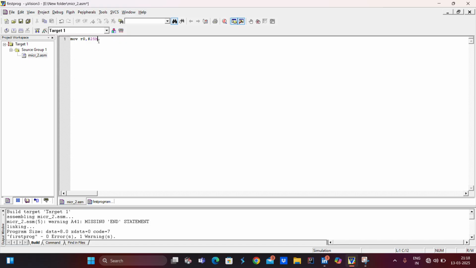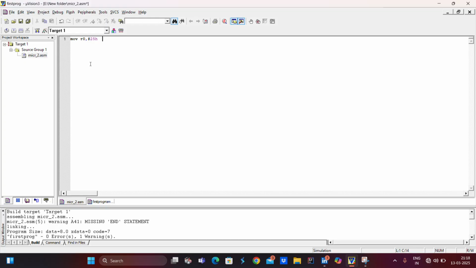What does this instruction do? MOV is used for transfer of data from one place to another. But I have written here R0 comma hash 25H. Either data must be going from 25H to R0 or R0 to 25H. Here the data is going from 25H to R0. Actually the data is not going, the value 25H is going, because it is an immediate addressing mode. So here the immediate value 25H is going into R0.